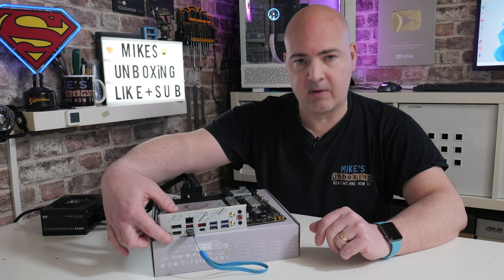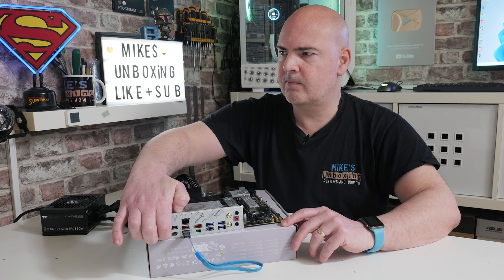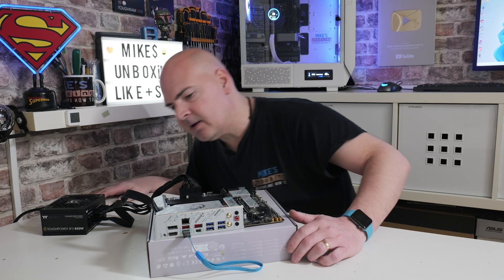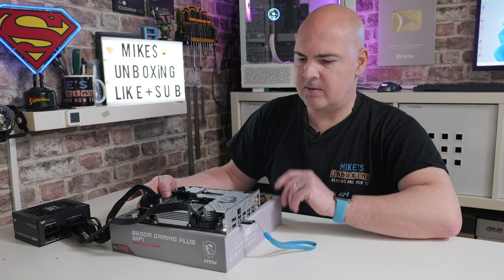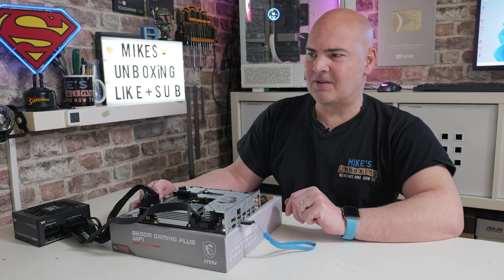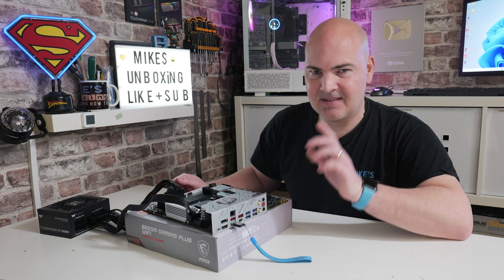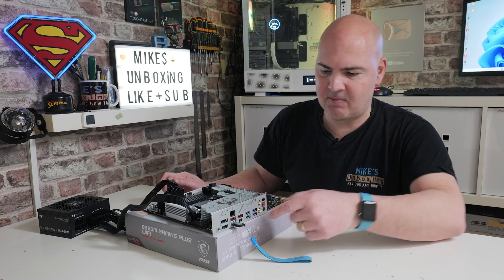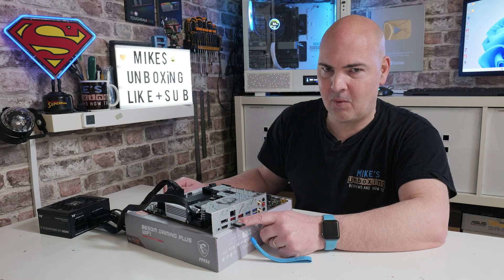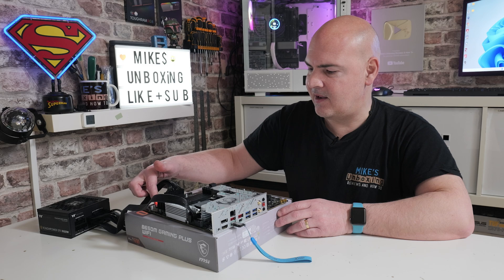Turn on the power supply, then press and hold the BIOS Flash button for about two or three seconds — you should see the BIOS LED just behind there start to illuminate. Hold for one, two, three, then release. The power supply fan may start spinning. The LED is currently solid. And there we go — it started flashing. That took a little longer than usual. I did notice there was an error — the BIOS LED flashed a couple of times then went off. It seems the USB drive wasn't pushed fully all the way in, so it tried to read it, couldn't find it, and stopped.